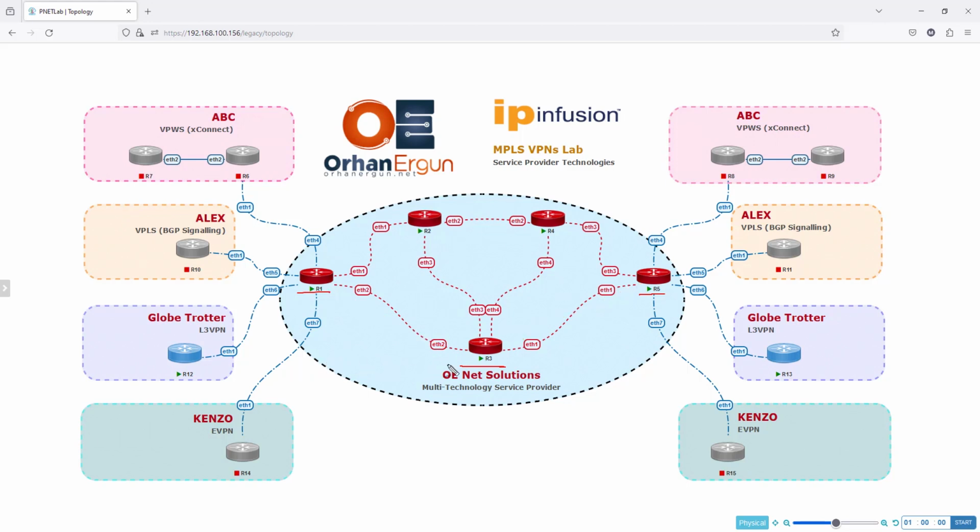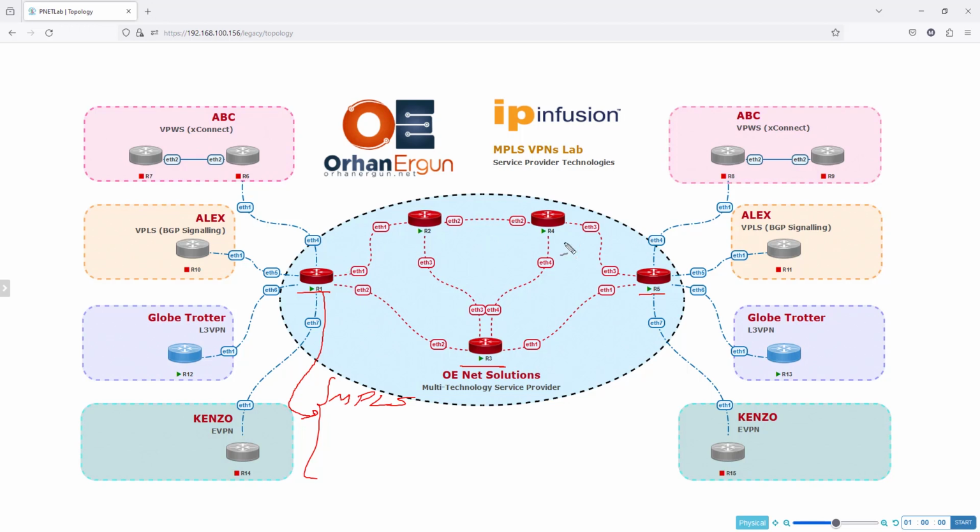So far, I have done this piece of configuration. Every other piece of configuration is going to be done on all PEs. So on router 1, what I need to do is this. First of all, I need to enable MPLS. So MPLS, or multi-protocol label switching, is going to be enabled under the interfaces.